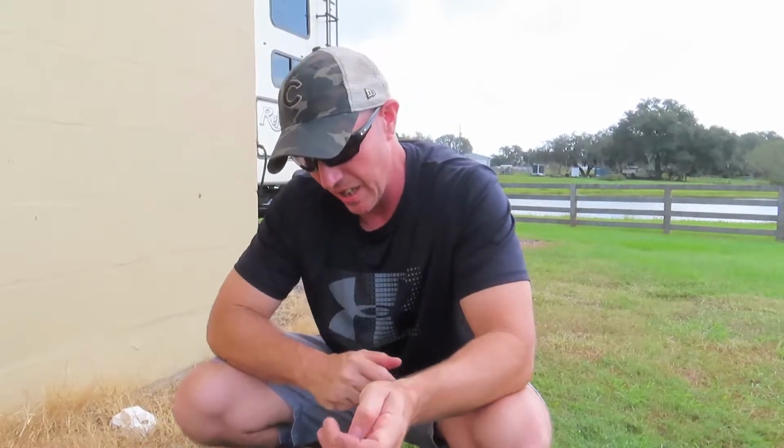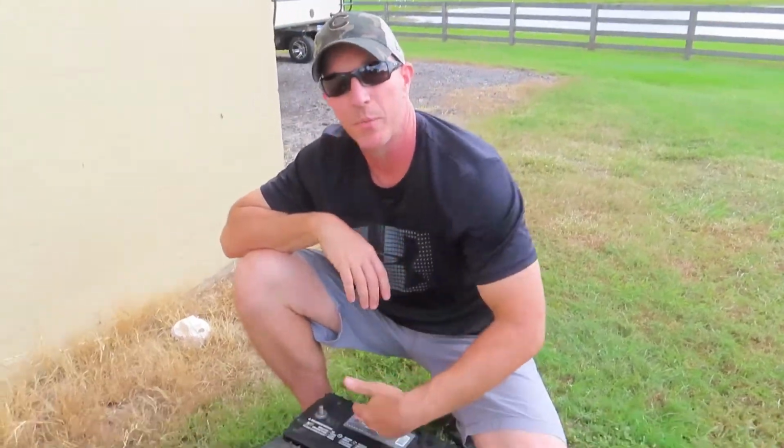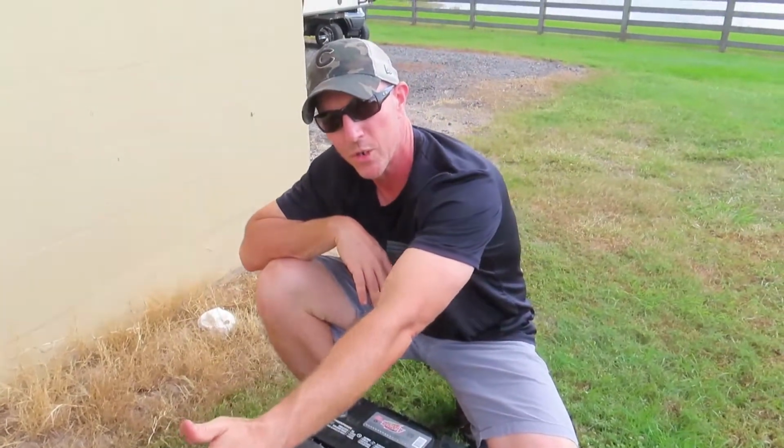The main thing is they need to match. Like we discussed earlier, they have to be the same capacity, a matching set of batteries. Now, you can hook as many batteries as you want in parallel. So if we had 3 batteries, then we could put 3, and then we would triple our capacity. 4 would quadruple the capacity.